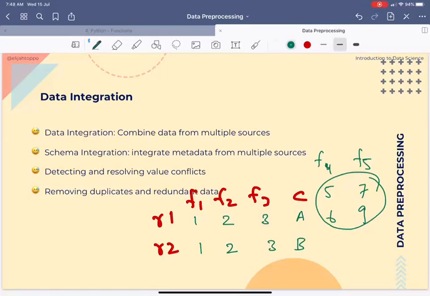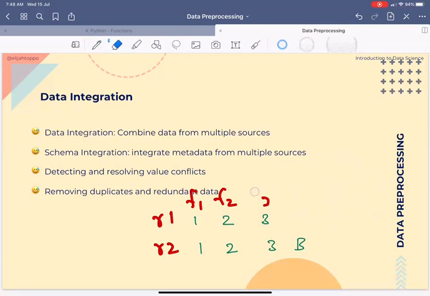The question is, how do you deal with that conflict? Do you ignore it? Do you take the majority? Those are things that we will have to think about when we are trying to integrate data and we find conflicts like this. Now, there is no one solution to handle this, and it will depend on a case-to-case basis. So once we explore data sets, we have to try to estimate the process of why this must have happened. Once we estimate that, it would help us find out how we will solve the data.